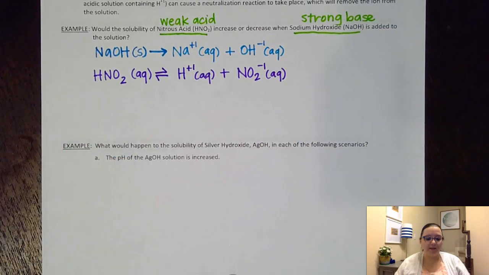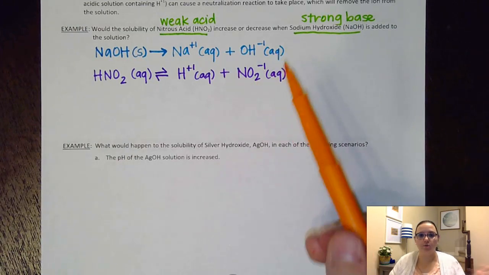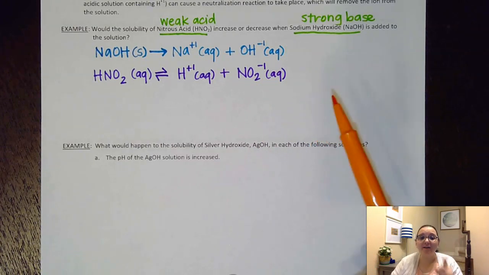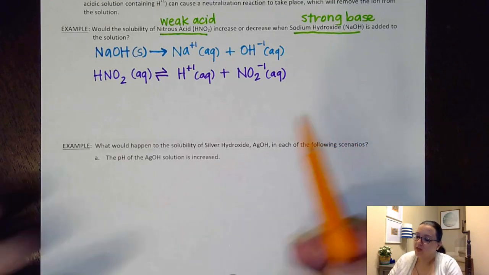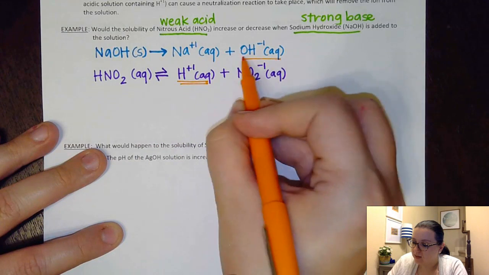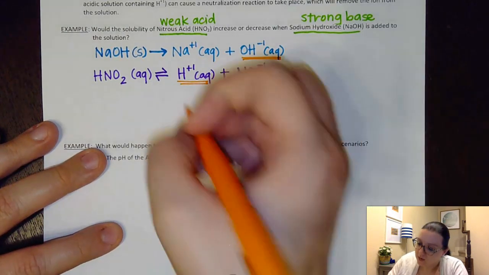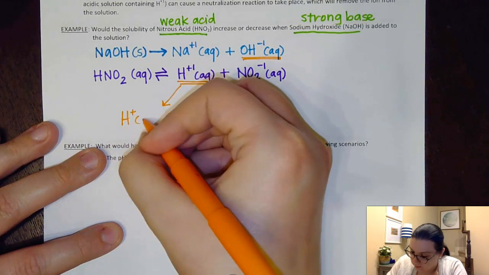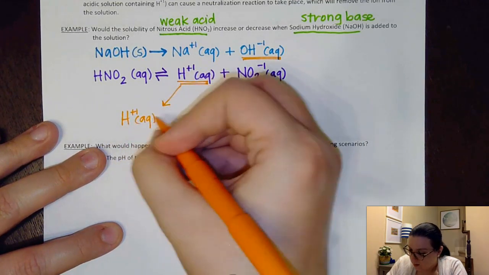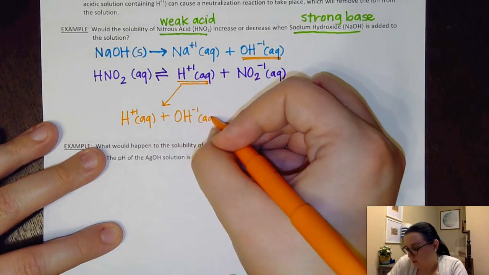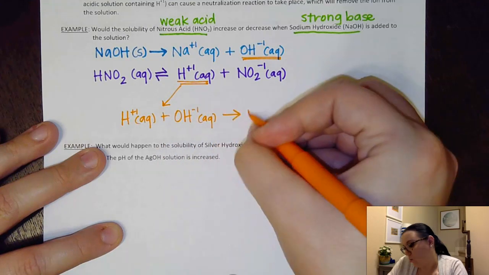All right, now upon first glance, it doesn't look like there's anything in common between these two reactions where one would affect the other. And you'd be right, they don't have anything in common, but that doesn't mean they don't affect each other. If you notice, here we had hydrogen, but on this other equation we had hydroxide. And unfortunately, what will happen is the hydrogen ions and the hydroxide ions will react to make water.